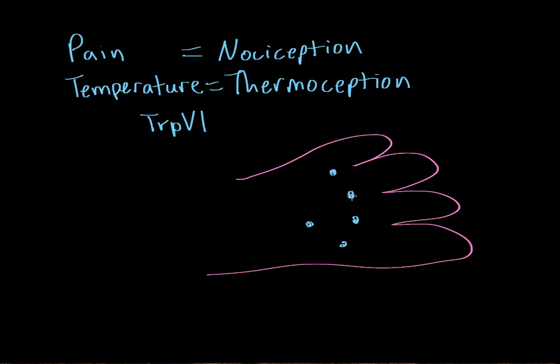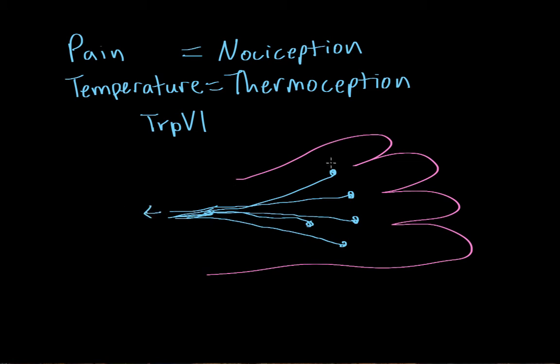What I'm drawing here are these TRPV1 receptors, spread out throughout the entire hand. I'm just going to draw a few. These receptors send axons that eventually become one giant nerve. So what exactly is a receptor? Is a receptor a nerve? Is it a type of cell? In fact, a receptor is actually a specialized type of nerve. It's the first nerve in this entire pathway that eventually reaches the brain.